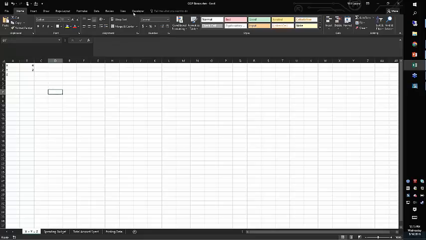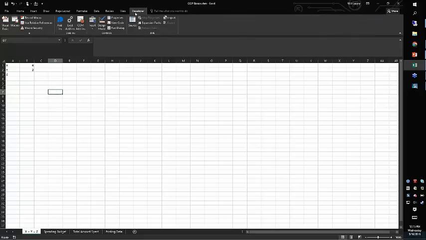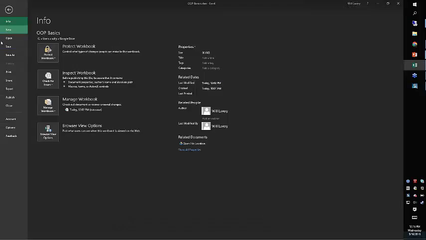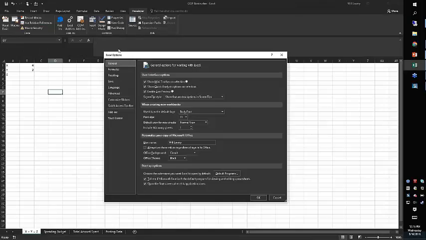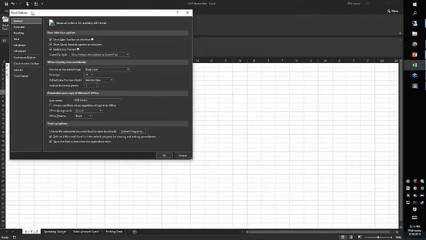So what I'm going to do is go to my developer tab. This is hidden by default within Excel, and this is where you're going to get to your macros. They move it every so often, every couple of years, every update. They hide or change where you go to enable your developer tab. So I usually end up just Googling, how do I turn it on now?